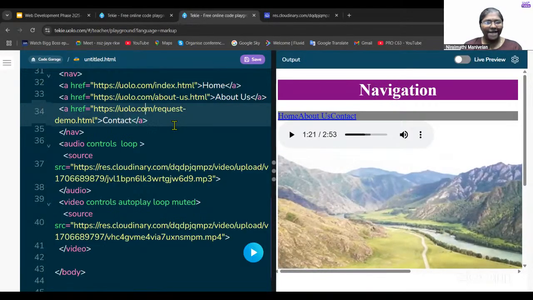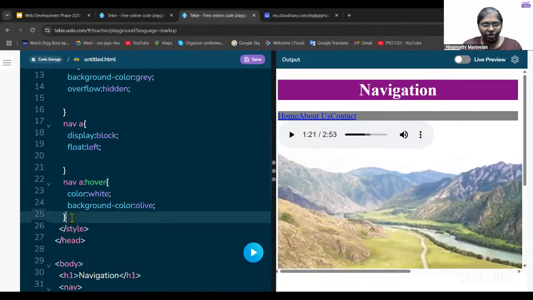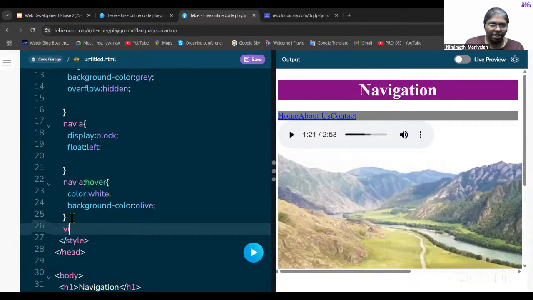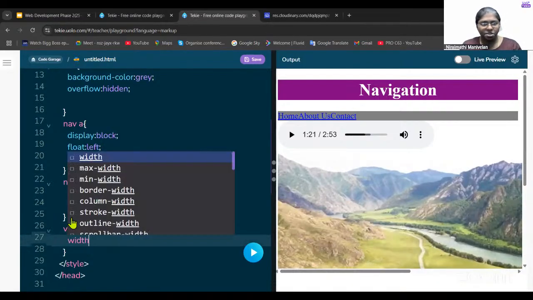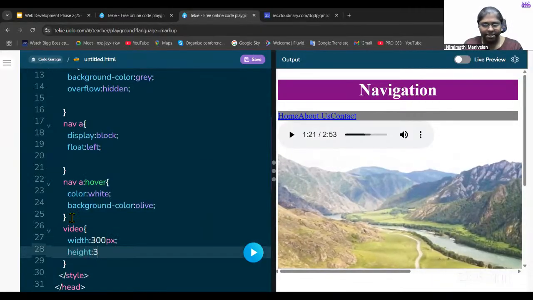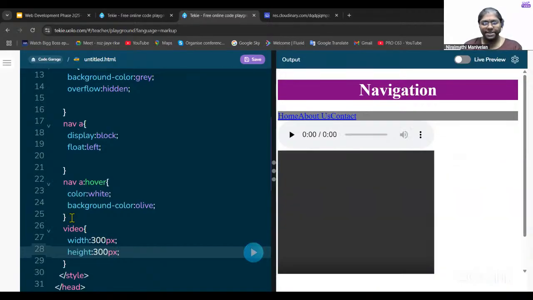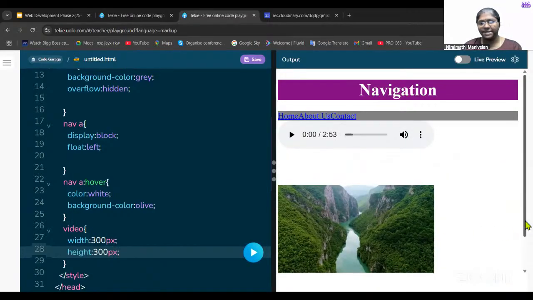So as usual, you are going to go to the style tag. It's very simple. Refer your video within the curly brackets. Let's set the width. I'm going to set it for some pixels. And then let me set the height. Let's set it for 300 or 200, whatever you would like to set. See here, now the size is reduced.